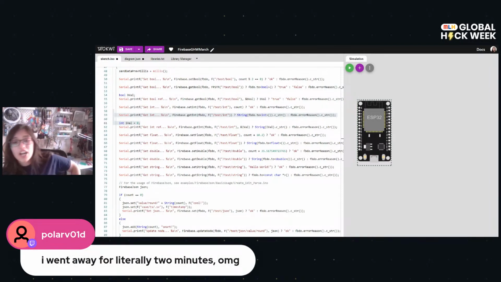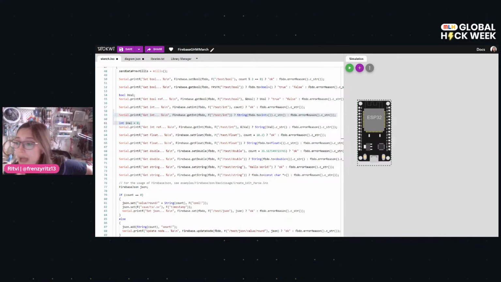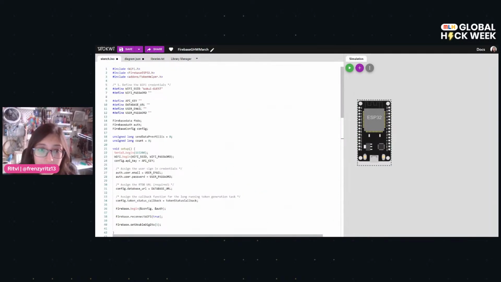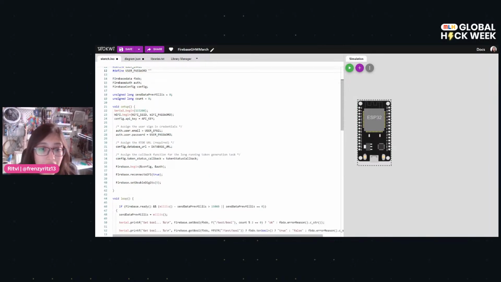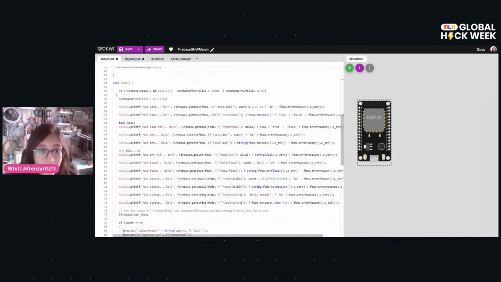Don't worry, I just copied a chunk of good code from the example itself. But what we basically did, I'm happy to walk you through this, right? It's very simple what we've done. We basically took all the configuration code, right? I still need to fill these things up, so that's what we'll do. And once we do that, we've taken this from the example. We're first putting the boolean, and in the next one we're checking if the boolean is correct. If these match up, then we are again getting a boolean and we're saving it, and then we're incrementing it over time. All right. It's a very simple thing.